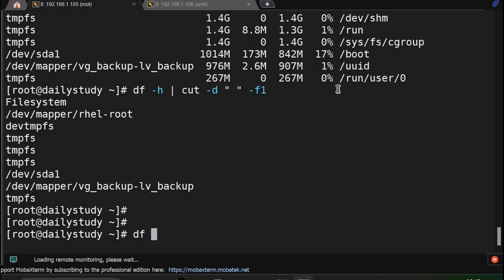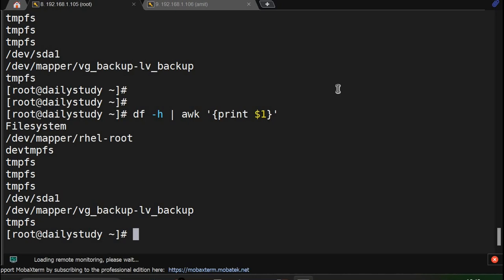There's an advanced command: df -h and we use awk. Okay, and in the curly brackets, print $1, close the bracket. You're able to see.